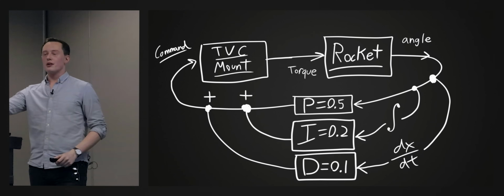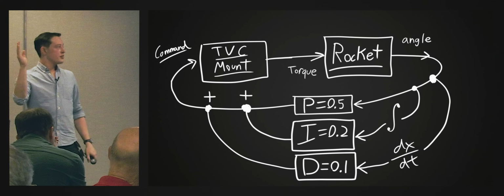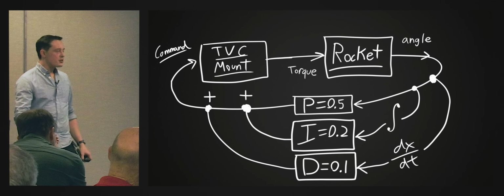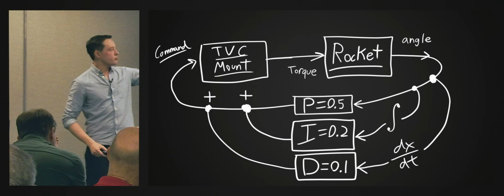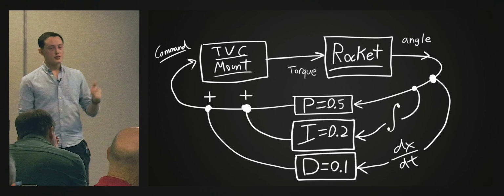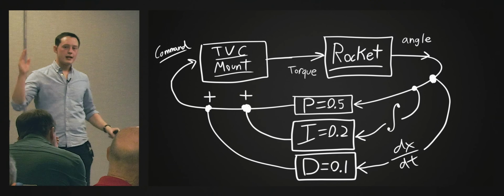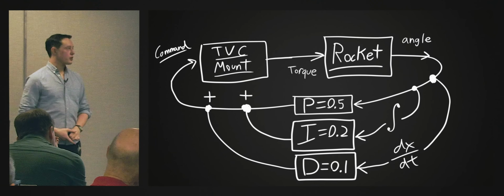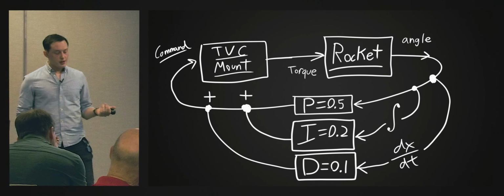And so the I term is adding up all of that error over time. If we're constantly at 1 degree and stable, that I term is going to add up that error and be like, wait a minute, we're not at 0. So that 1 degree is going to accumulate over time, and multiplying it by some gain lets you dial in how fast you want the system to correct for its own inherent errors. So that's how fast you want the rocket to correct for its own inherent errors.